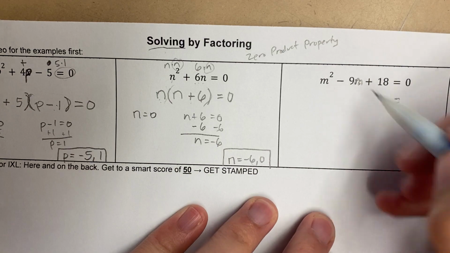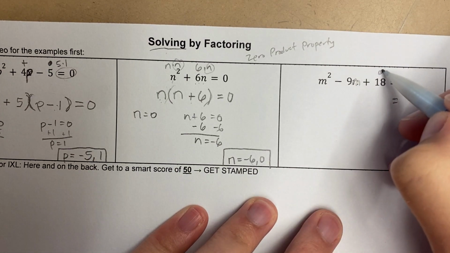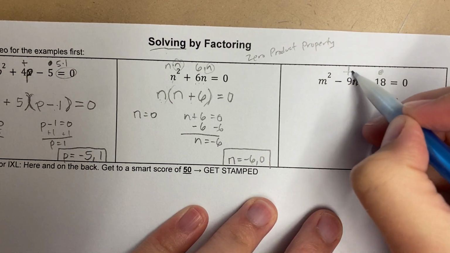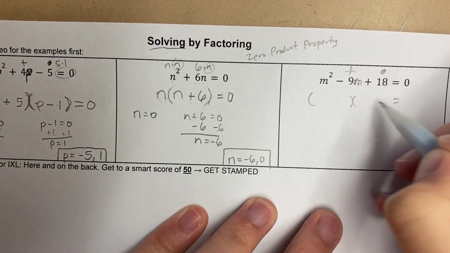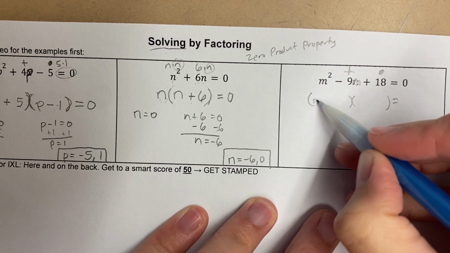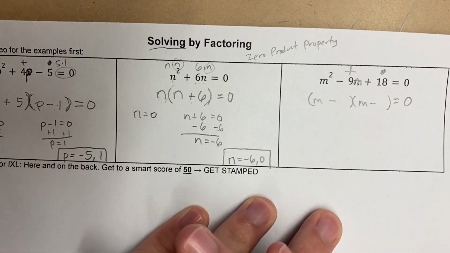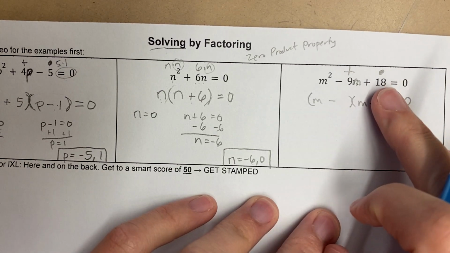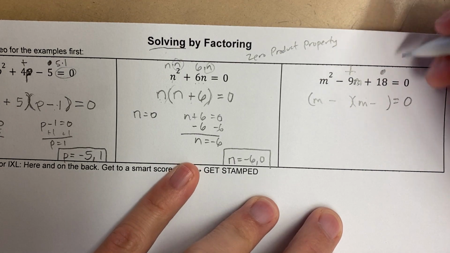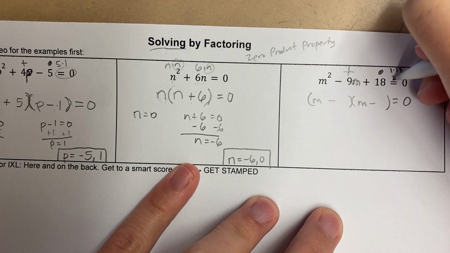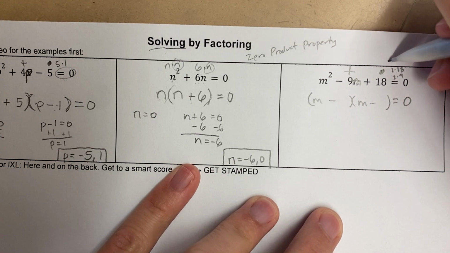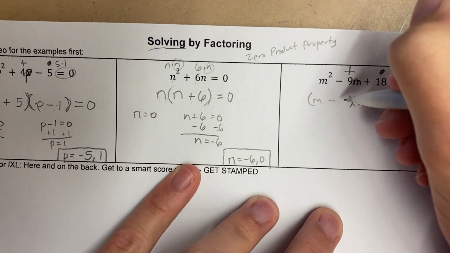Let's do one more. This one is more like the first one, where I'm going to factor. I need two numbers that multiply to +18 and add to -9. Right away, when I think, oh, I need two numbers that multiply to a positive and add to a negative, I know that's going to be a negative and a negative. So now I'm looking for two numbers that multiply to 18 and add to 9. So multiply to 18, that could be 1 and 18, 2 times 9, these don't add to 9. Oh, what about 3 times 6? Those add to 9.